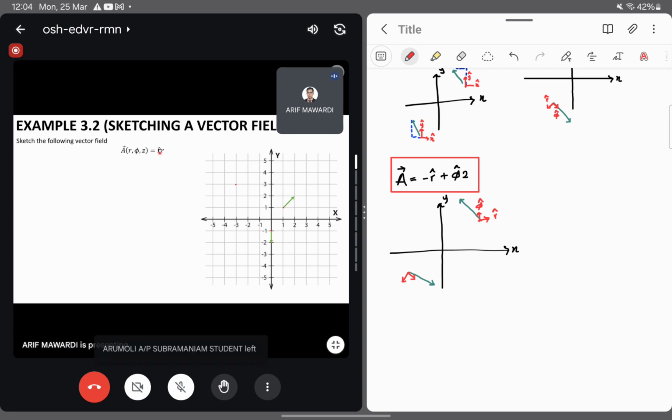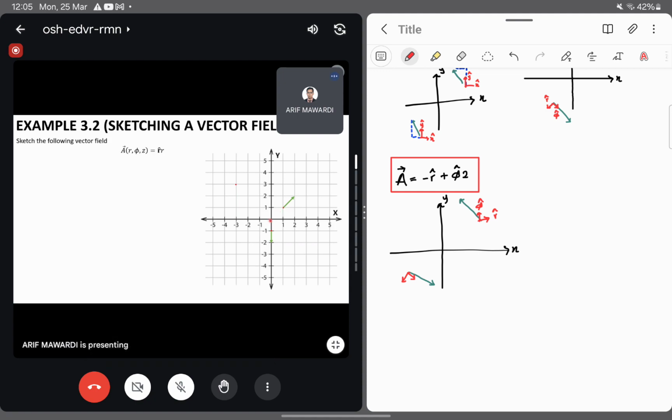Because you see here, remember, when you express a vector, the first part, this unit vector, just expresses the direction. But for the second part, r here should be the magnitude of the vector. And r here is defined as the distance from the z-axis. So for this one, the distance is not equal to 1. It is the square root of 2.